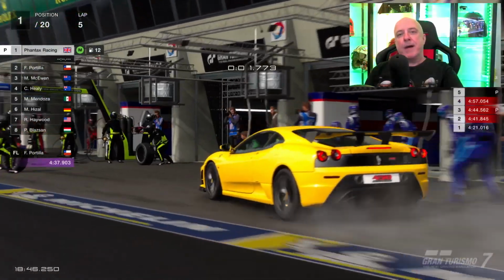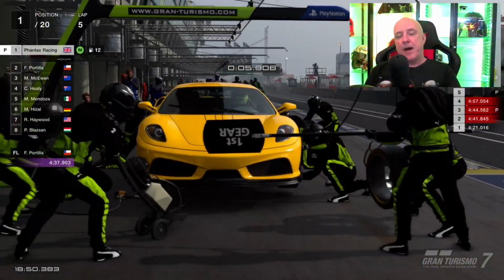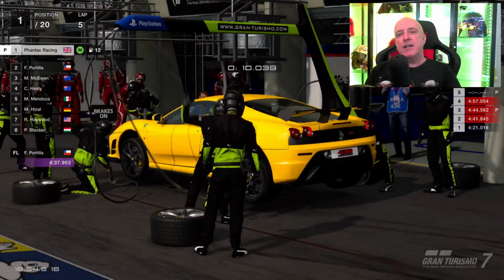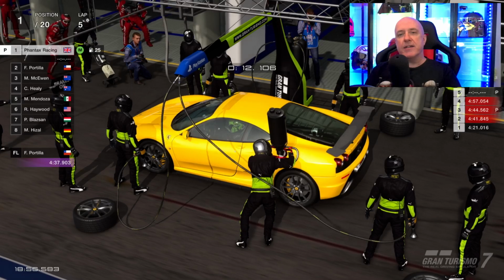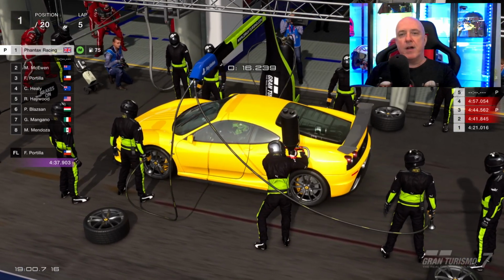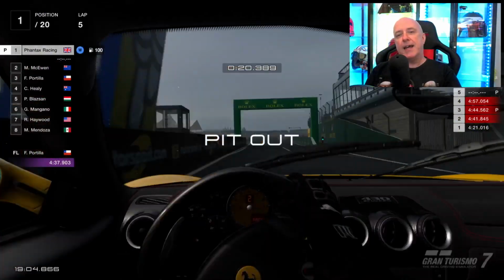So, as we come in to make our pit stop, as you may have noticed on my weather radar, there were patches of green, and green is very heavy rain. So this time it's not intermediates, we're going for the full wets. So tyres on, a full tank of fuel, and then back out onto the track.